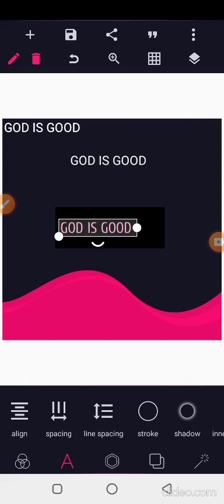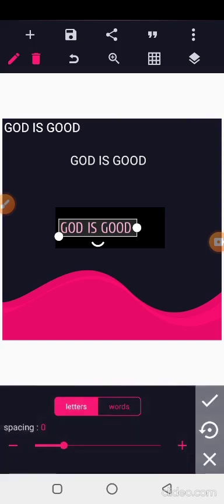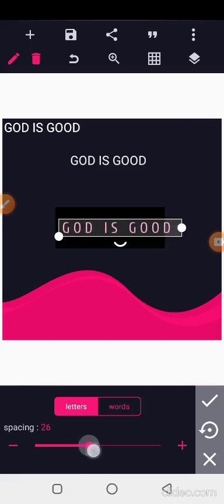The spacing aspect is also used to space your text. If I want my letters to be spaced, the letters are what? God is good. God is a word, is is a word, and good is a word. If I want them to be separated somehow, I can use the help of the letter aspect. Then I will increase the spacing aspect to space it.